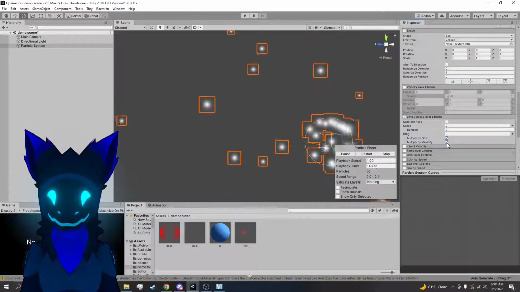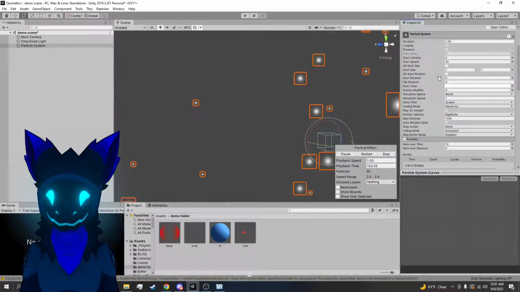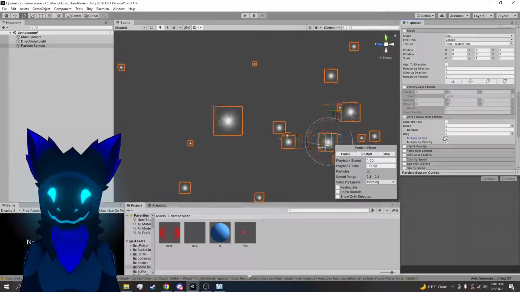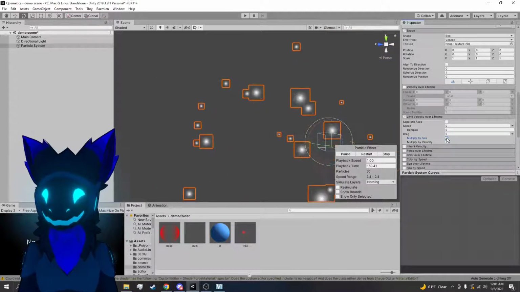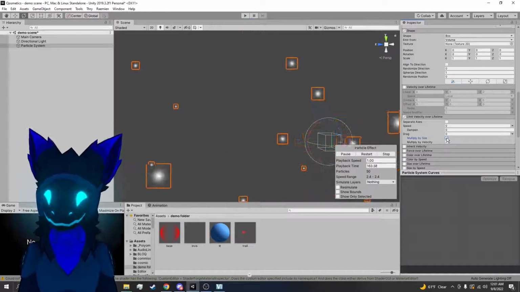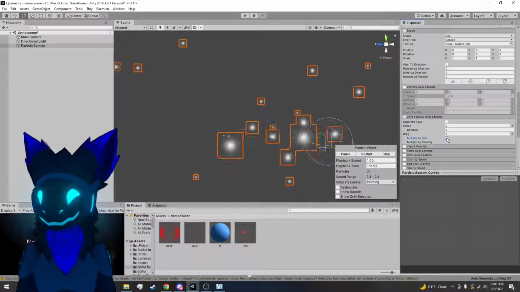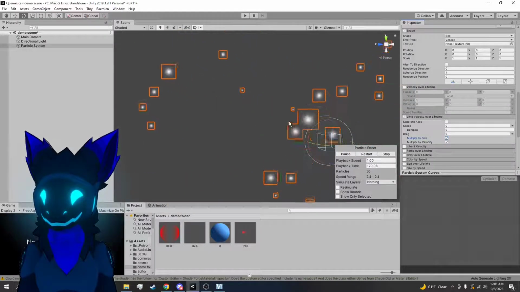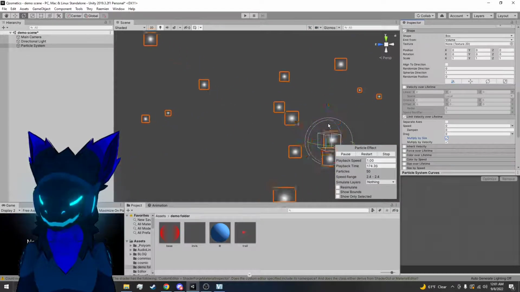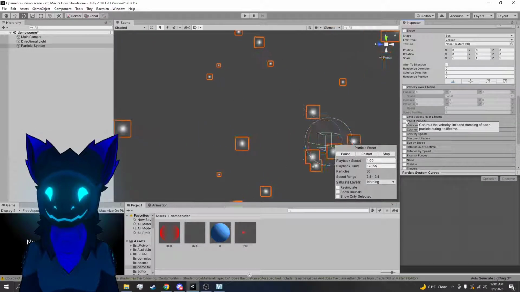Multiply by size, multiply by velocity. These are things if you were to have a randomizing start size or something like that, you can multiply the dampen or the drag, the effect of it, based on how large or how fast the particles are going. So if you're having a really fast particle, it will dampen much quicker than a slower particle. So pretty cool.